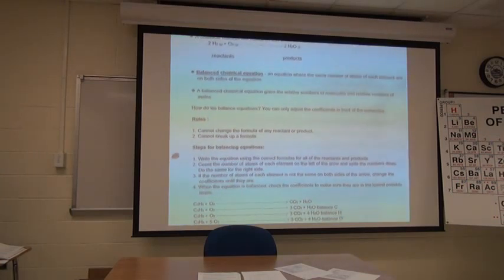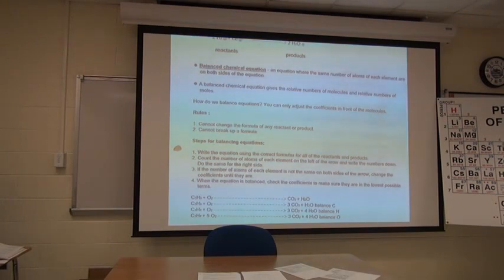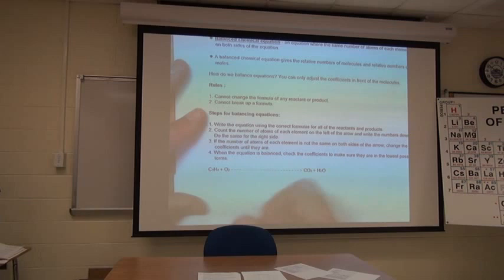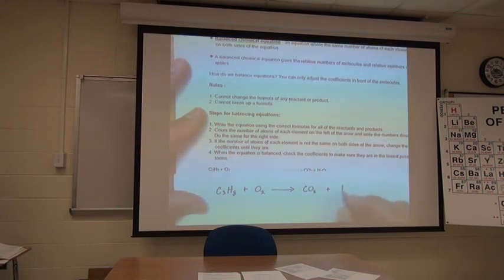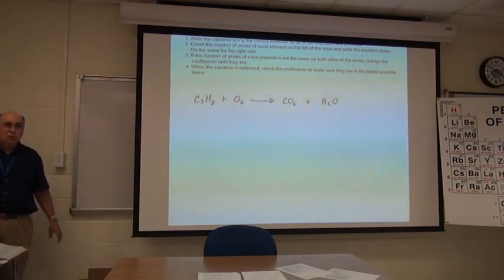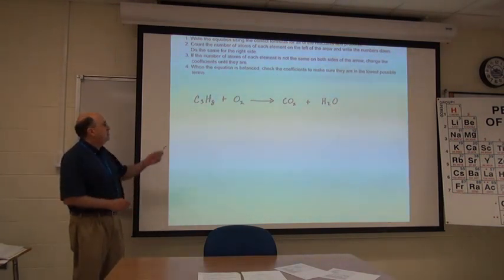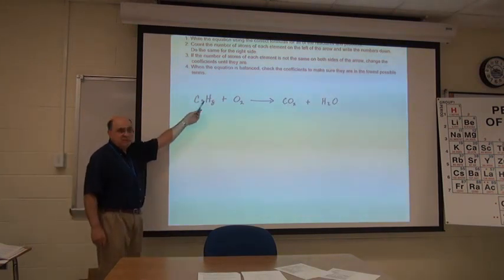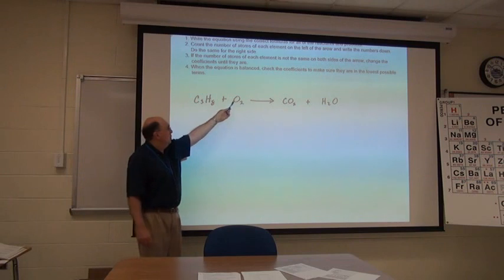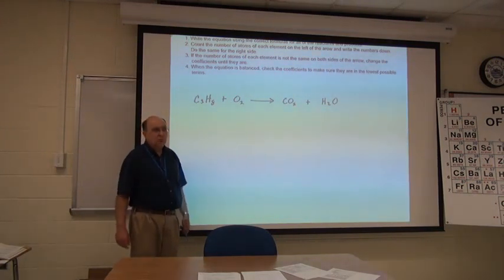So now, there are steps here, and these are taken out of the book. I think the best way to do this is to try one. C3H8 plus O2. And this is a combustion, so you get CO2 plus water. So C3H8, what is that? Propane. Right. Okay, it's propane. So what are we doing? We're adding oxygen, so it's an oxidation. What kind? Well, this is a combustion, because here we've got fuel. We're burning it with oxygen. We're making CO2 and water. That's what we're doing, okay?